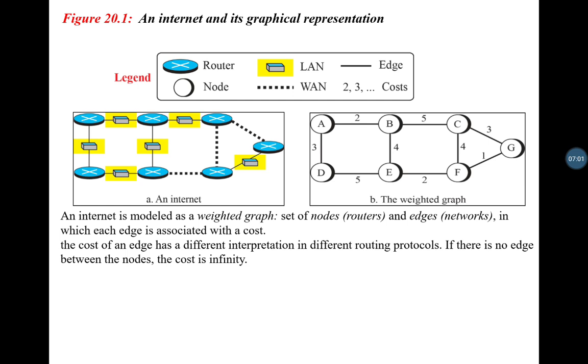So, the best route between A and E is A to B, then B to E. That means the cost is 6. This means that each router needs to find the least cost route between itself and all the other routers to route a packet using this criteria. So, from each and every node, the router has to find out the least cost route, and in that route the packet should be routed. That is what the least cost routing is.